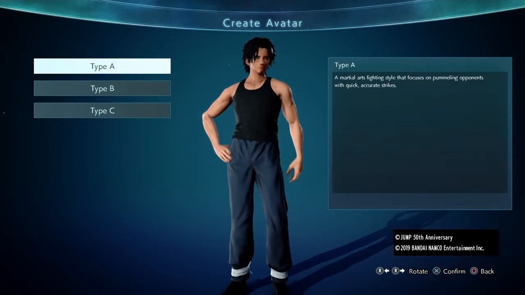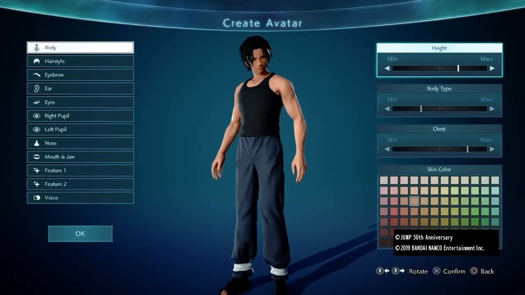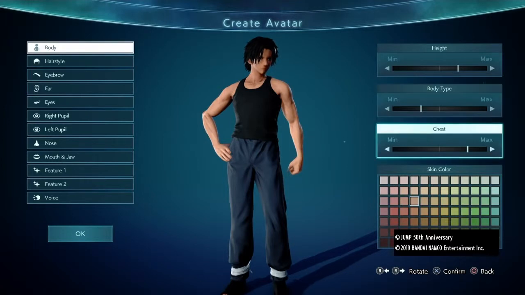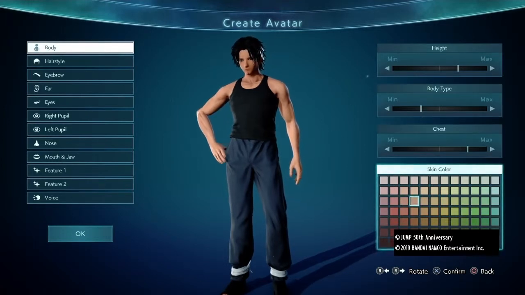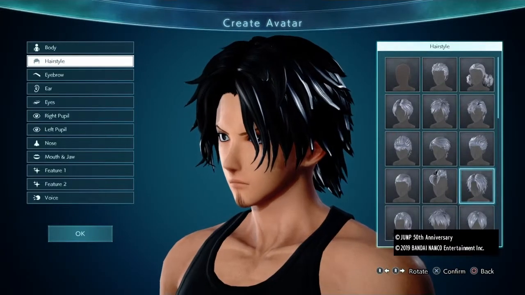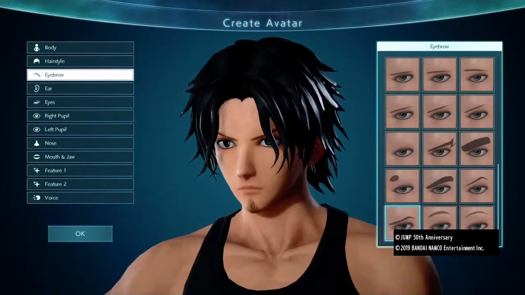So, yeah. First thing we want to do is pick type A. I definitely feel like he'll be a type A person. So type A. Body height near max. He's pretty skinny, but he has his chest pretty huge. So body type near small, and then chest near max. Skin color is the fourth column, three down pretty much. His hair, it has to be Ace. I guess if you want to, you could do Sabo, but it's just Ace's hair right there, boom.